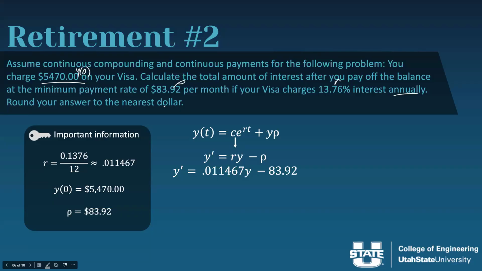Why is it y? I don't like this part of the slides, but I think this might be saying this is the particular solution, because this is our null solution plus the particular solution. But yeah, I think it's supposed to be the particular solution. So just proceed as before.